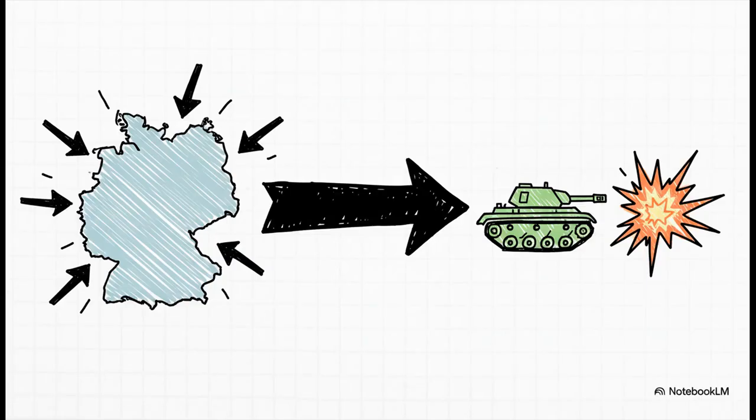Now we connect that concept to the history in column 2. The idea of Lebensraum wasn't just some abstract thought. It was the direct motivation for the rise of the Nazis. It was the justification for their aggressive foreign policy, which, of course, led straight to the Second World War. See that link? The concept drove the event.